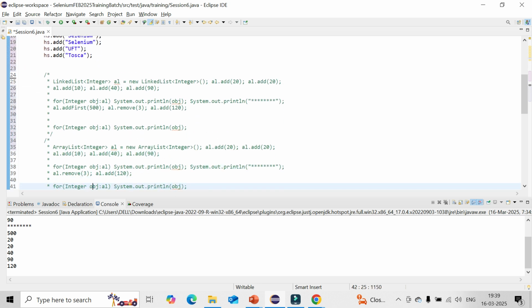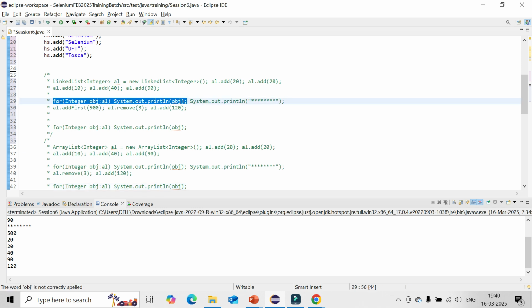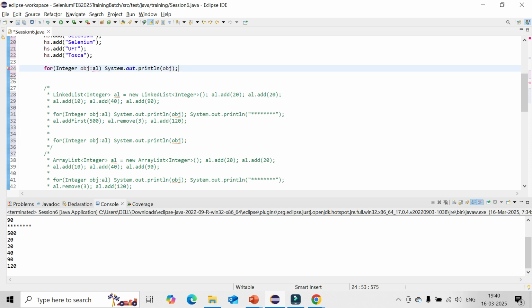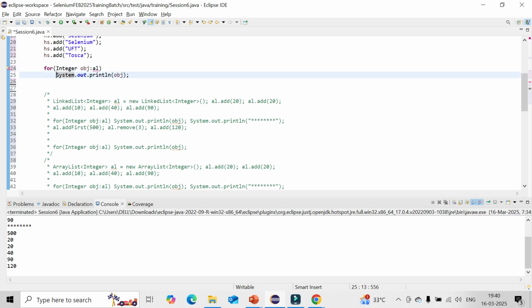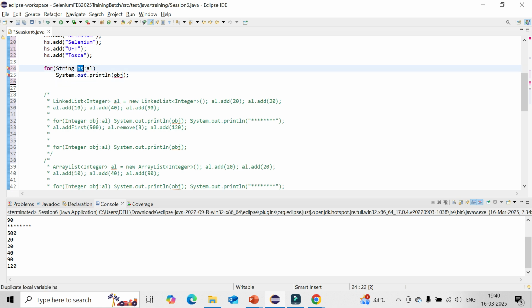But in case I want to print it out, here you need to give something called string, because this is string, here you can give object, but here it will be string, right, the original one, that's all.